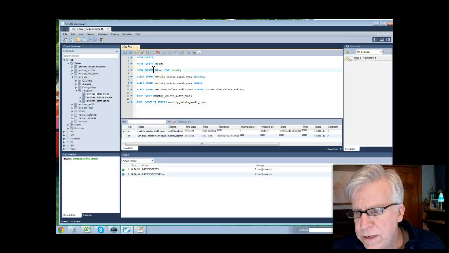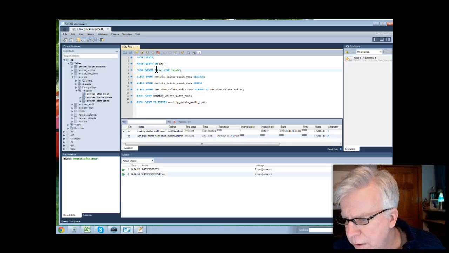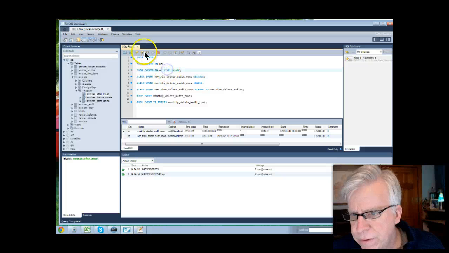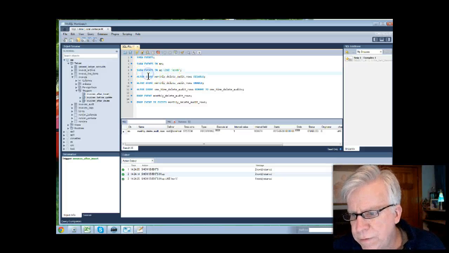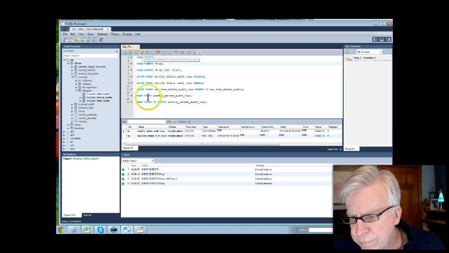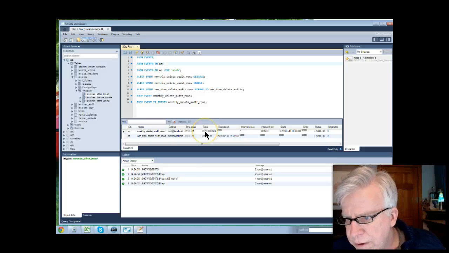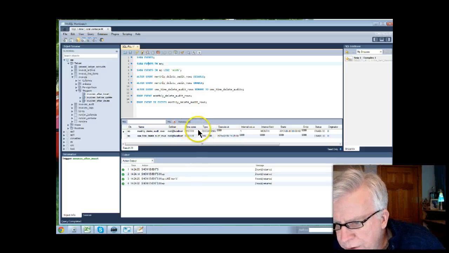We can show the events that have the beginning interval of month. There's the one. We can alter an event. Let's go back to show the events. And notice that these are type recurring and one time and their status enabled.